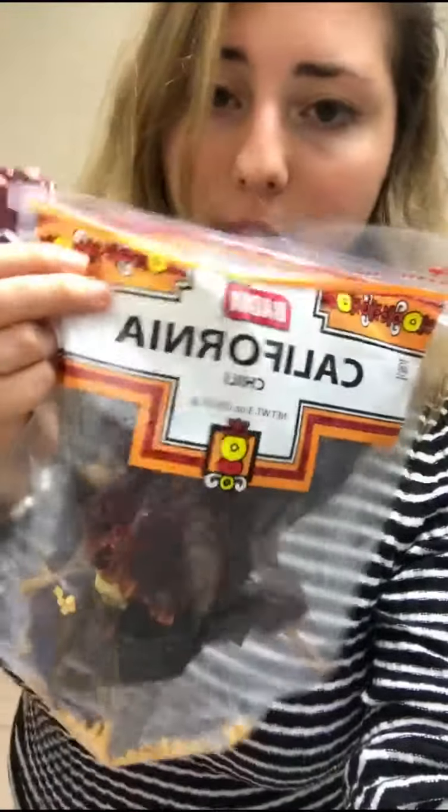We have our California chilies. West Coast, best coast, yeah? Just kidding, I don't know. I've never been in California, only Seattle, only part of the West Coast, and it wasn't that great. I was just at the airport the whole time.